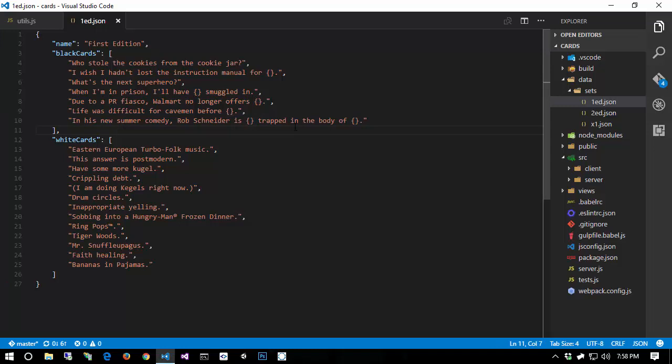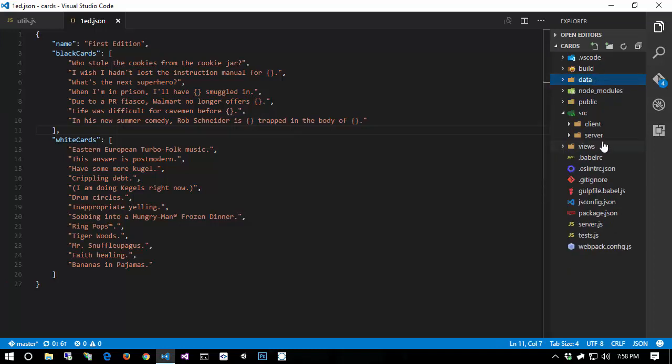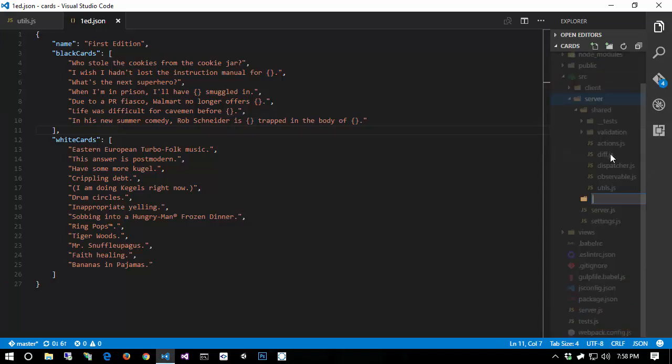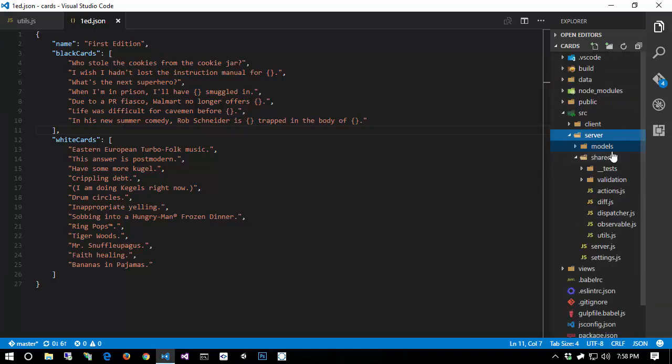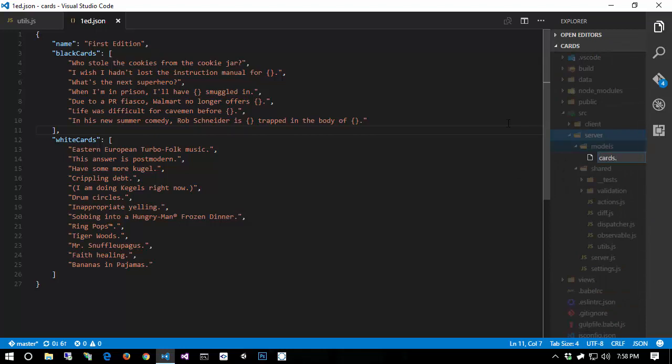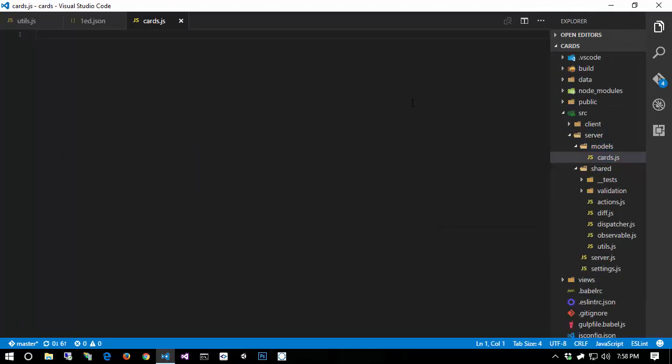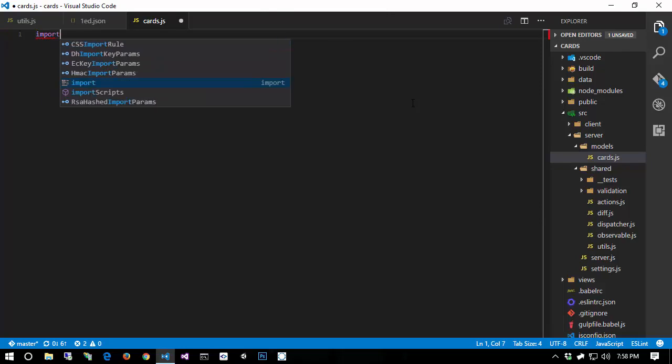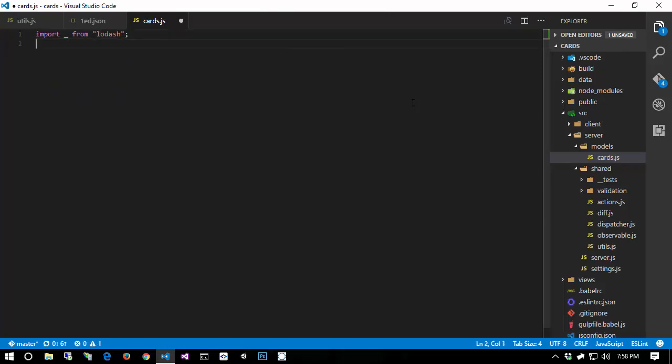So with that, let's go ahead and write the card database. Under server, I'm going to create a new folder called models. Then inside of models, I'm going to create a file called cards.js. We'll start off by importing Lodash, and then we'll import our shuffle: import shuffle from shared utils.